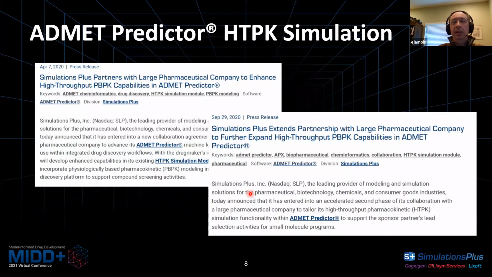Switching gears here, the HTPK simulation was the result initially of an internal development, but then that caught on with a large pharma company who was very interested in getting access to early PK, essentially discovery stage PK assessment, because if you incorporate these kinds of considerations upstream in your designs, then you have a lot fewer issues downstream when it comes to the pharmaceutical development of the compound.